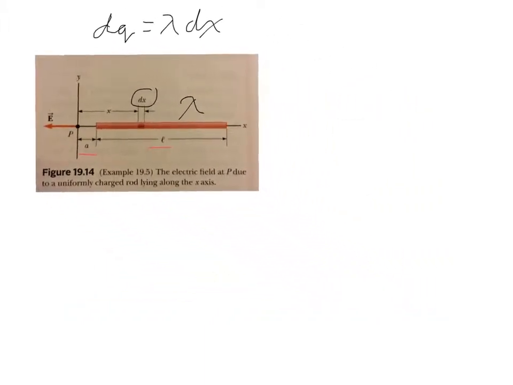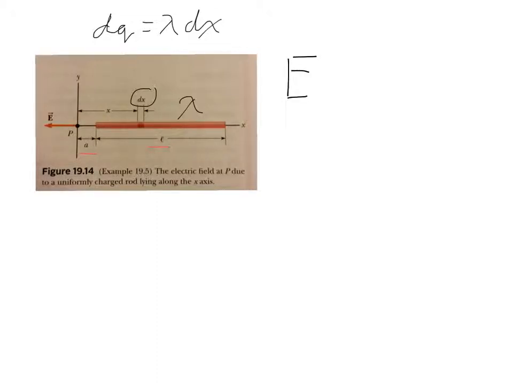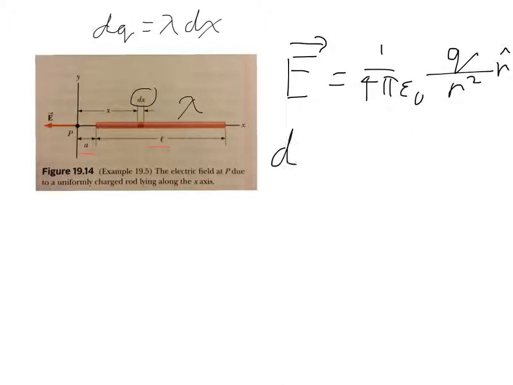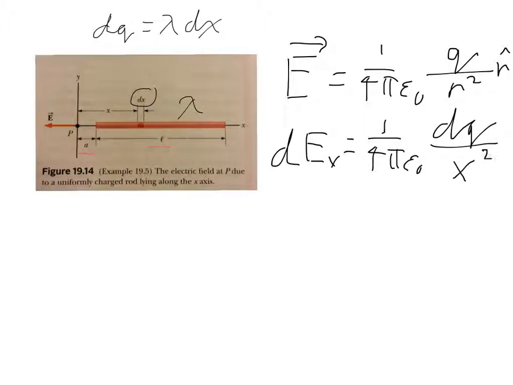All right, let's give ourselves a bit of room for setting things up. So we'll start off again with the definition, and in this case we'll look at an infinitesimal amount of electric field. So before, of course, we define the electric field at any given point as being 1 over 4 pi epsilon naught q over r squared r hat. So if we want to then figure out the entire electric field, we can look at an infinitesimal charge. So we'll look at an infinitesimal amount of electric field and then integrate over that. If we were to look at, say, an infinitesimal amount of electric field, and we'll just look at the x component for right now, that'll give us 1 over 4 pi epsilon naught dq over x squared, where x is the distance away from our point in the x direction.